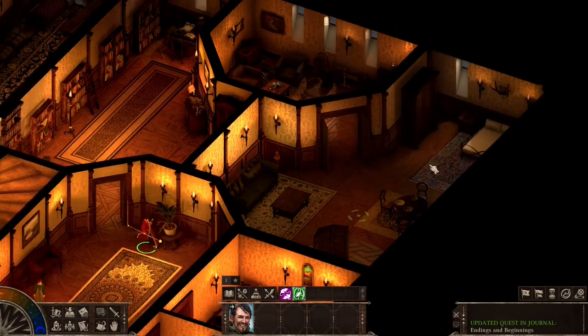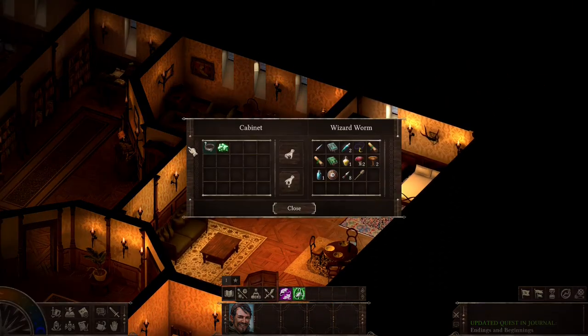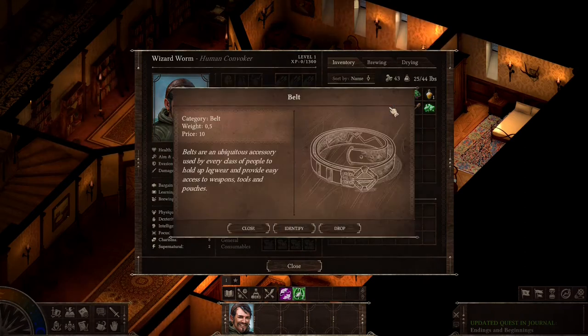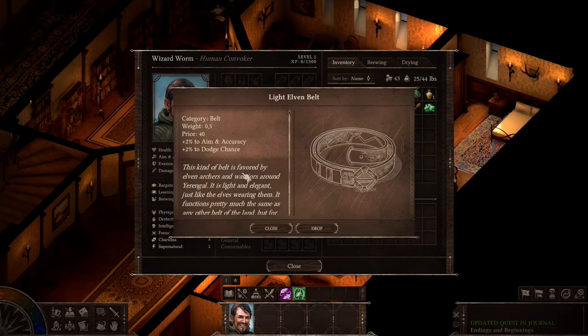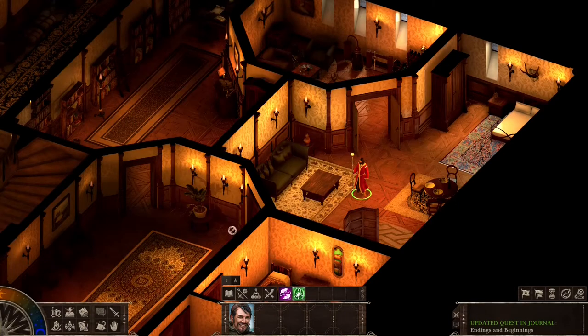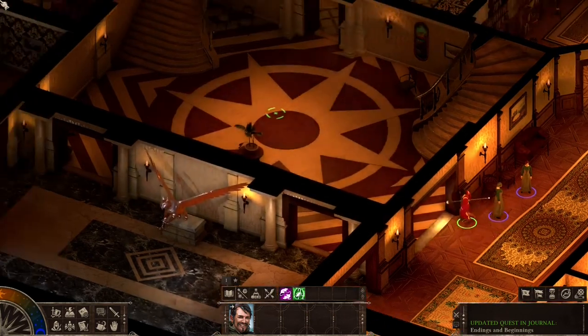And this is my master's room, and it also has some very interesting stuff hidden here. So I don't know what it is, but I will take it. And this belt, some kind of crystal of unknown origin, friends. Let's identify the belt. This belt will give +2% to aim and +2% to dodge. Wow, I really need to dodge. Can I equip it? Yes, I can. Perfect.